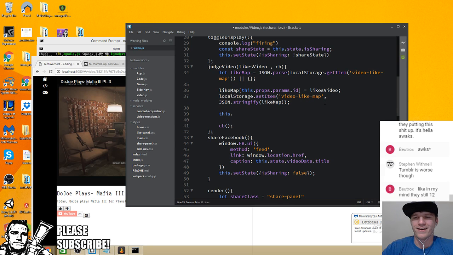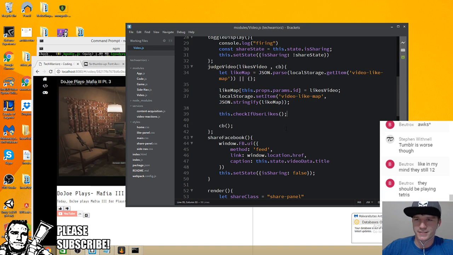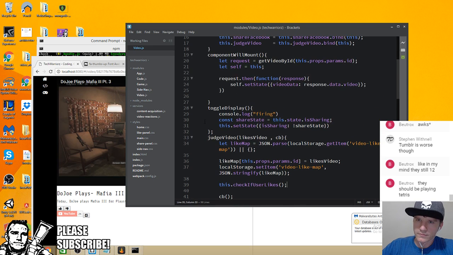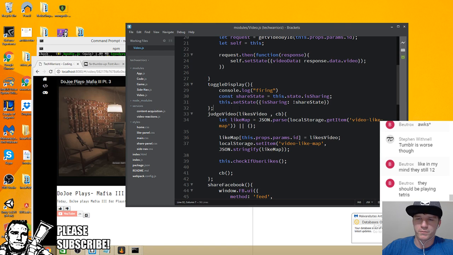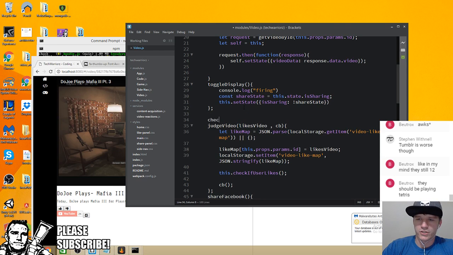Oh my god, let's see, check if user likes. So basically we're going to have a function that says check if the user likes this. That way we can run it at both the beginning and at the end. So I'll just put it right here. Check if user likes.